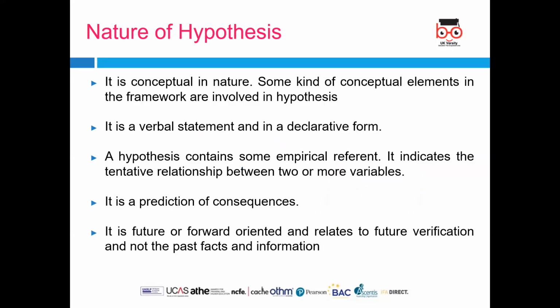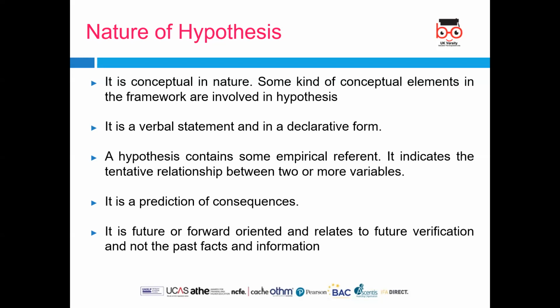So now we look into the nature of hypothesis. So how is the hypothesis formulated? What are its inherent characteristics? So the first is that hypothesis is conceptual in nature. So basically, you're just starting an investigation. So you're conceptualizing what is going to happen. So some kind of conceptual elements in the framework are involved in hypothesis. So the next nature is that it is a verbal statement and it is in a declarative form. So it is just a verbal statement and you're declaring it as a statement. So that is one of the natures of hypothesis.